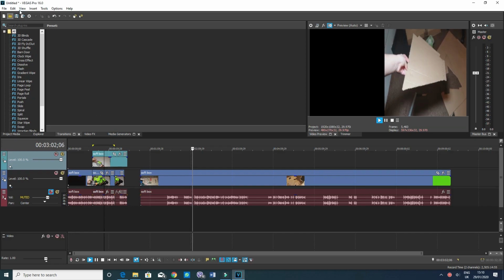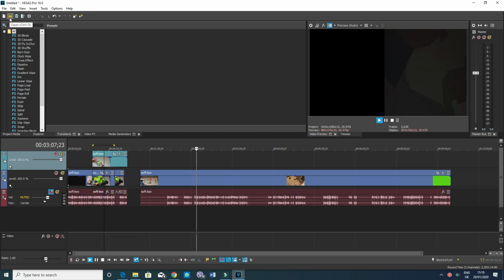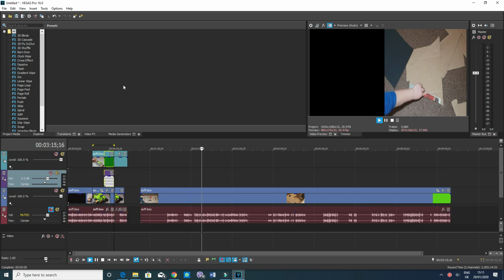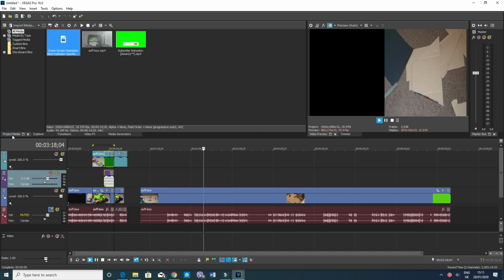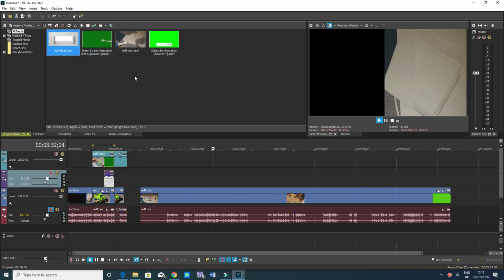And then in Sony Vegas, you can bring anything by selecting here, open, or otherwise you can press Control D. That's just a shortcut, and then you can bring in anything in here. You also have a project media tab in here, so you can see all the videos that you've got. Otherwise, you can go in here, import media, and do the same thing, and bring in any picture, video, or audio. All right, so these two are pretty straightforward. There was not so much that you could do with it.